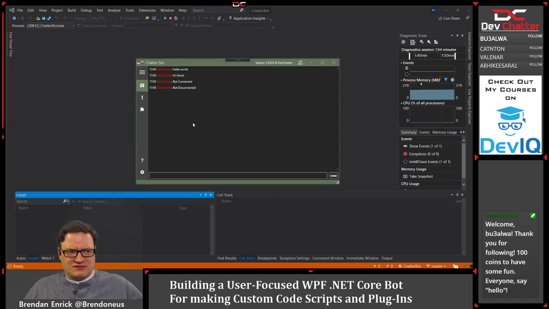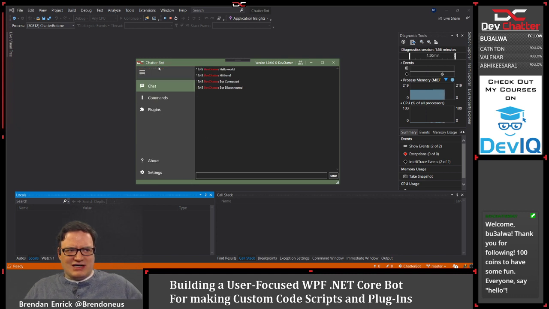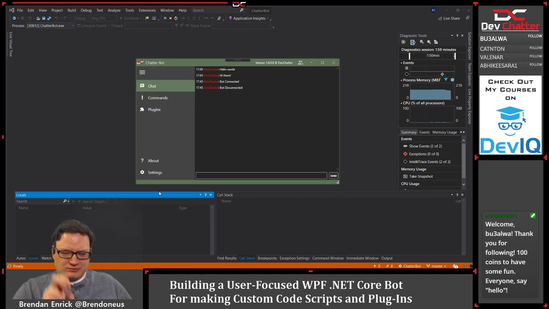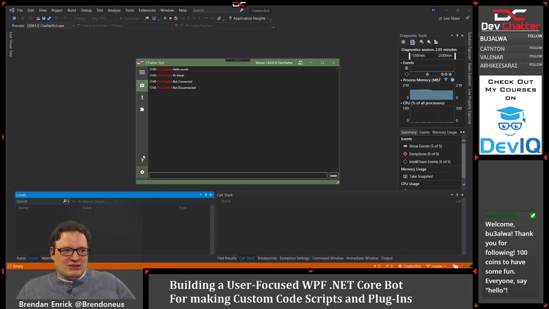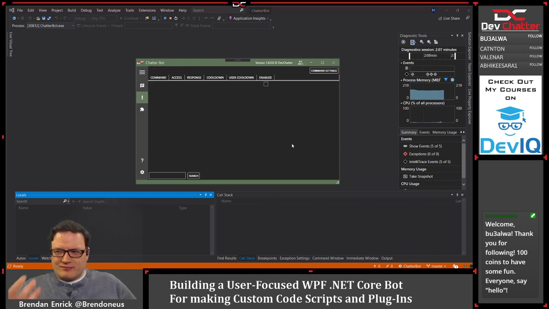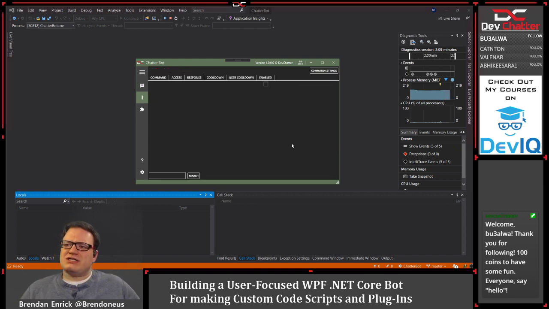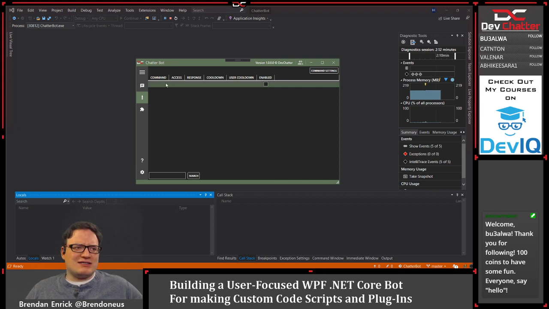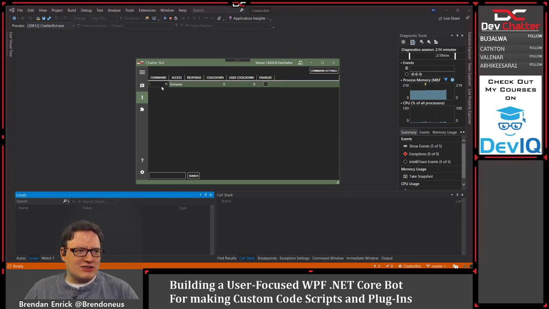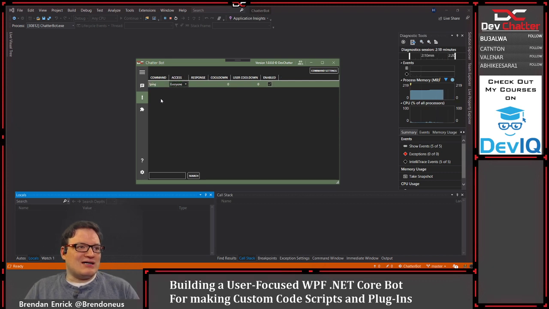So that's this view. We actually have a few tabs that I've created, using this little hamburger menu, so we could click down here to go to the different ones, or we can expand that. This is where the user would manage their custom commands and things like that. So if they wanted to make a command, they could come in here and say, exclamation point ping, that will give access to everyone, and the response that it'll give is Pong, and we don't need any cooldown for that, right?